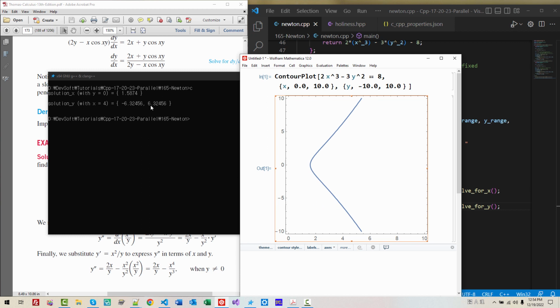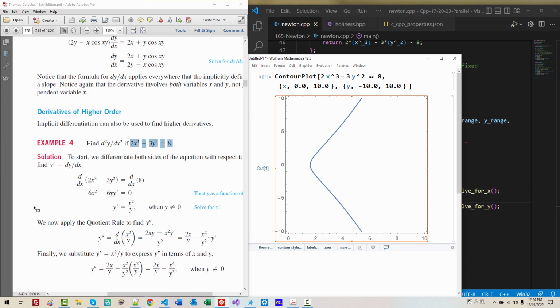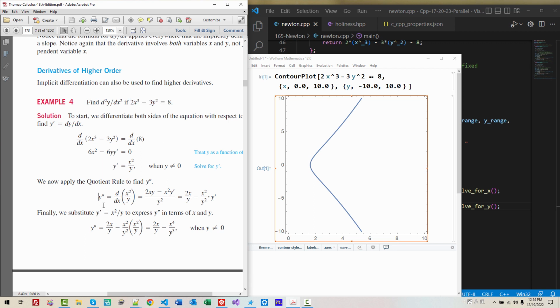Also positive 6.32, somewhere here. When x is 4, there are two values of y. We have to know how to evaluate this function, how to find the values of x, the values of y. Okay? Then we can test this part in my next episode.